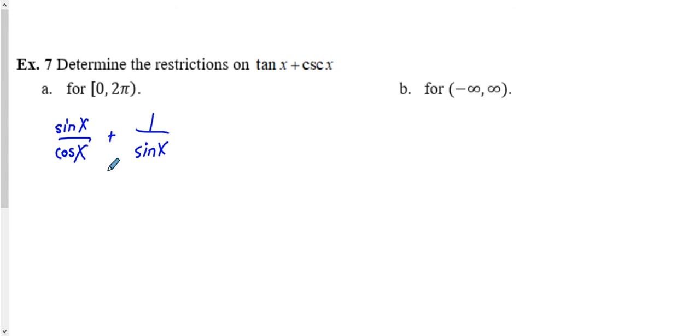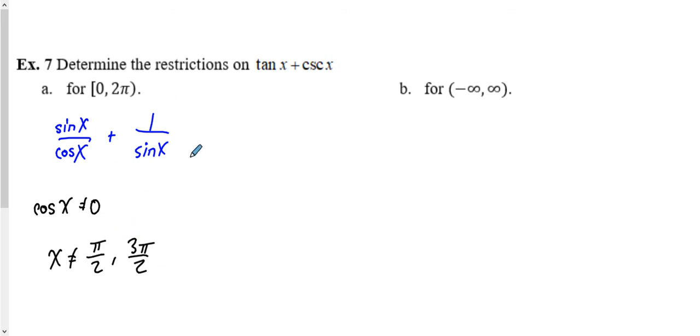So here, because I do have a denominator now, I need to set my restrictions. On the left here, cos x cannot equal 0, because of course if you had 0 in your denominator you can't divide. So when does cos x equal 0? We don't want cos x to equal 0. So x cannot equal 90 and 270, so that's pi over 2 and 3 pi over 2. So x cannot equal pi over 2 and 3 pi over 2 on this first one here.